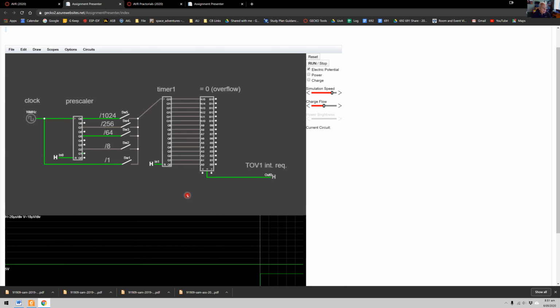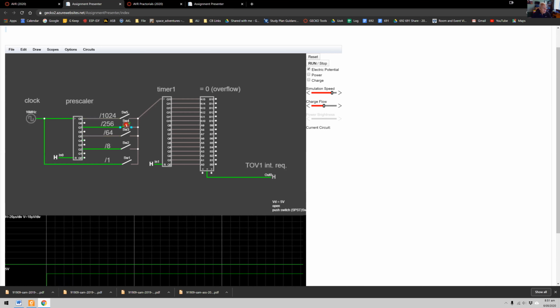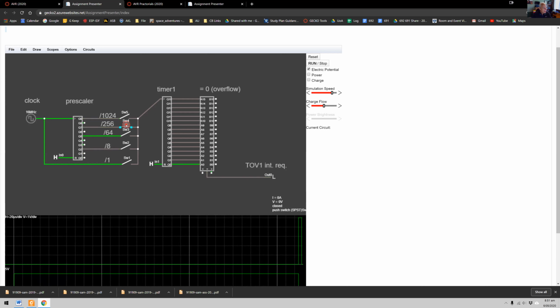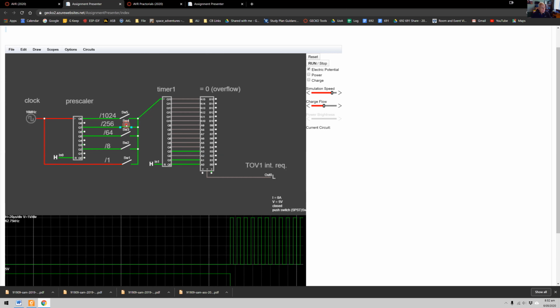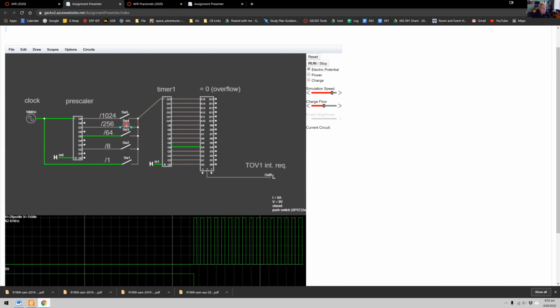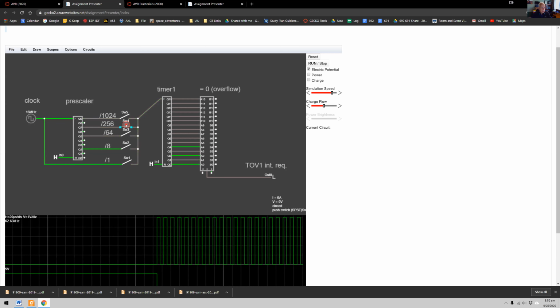At the moment I've got no clock, so you can see that the counter is not working. That's equivalent to writing all those 3 bits to 0. If I write my particular bit, clock select bit 2, then the output of the prescaler is now fed to the input of the timer, and you can see the timer is now counting away.